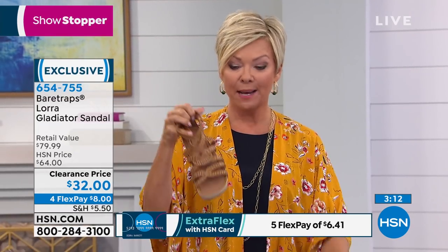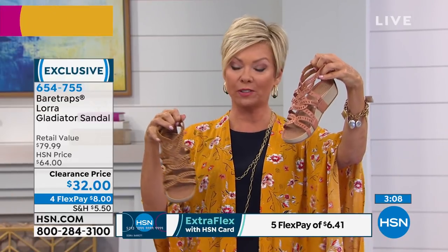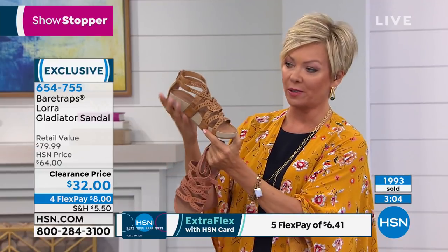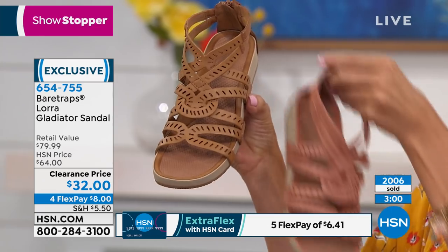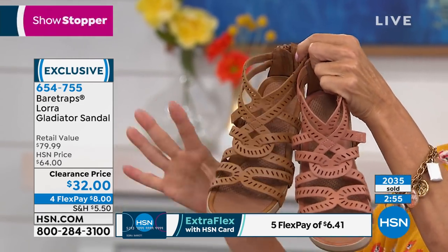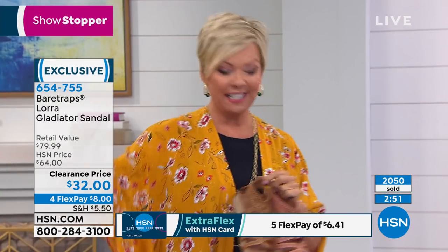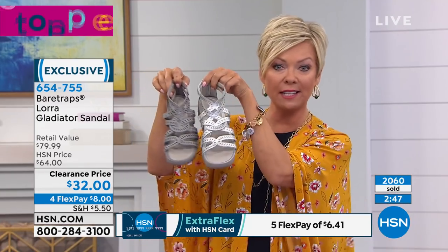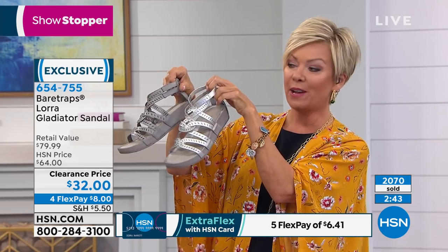Every time I've purchased something I love, I wish I would have gotten it in every color, and then you come back to get it and it's gone. If you're looking for the neutrals — Debbie was wearing what's called red rose, and that matched her skin tone beautifully. This is called auburn — your classic luggage color. The red rose has a little bit more of that pinky or red undertone. The other neutrals: this gray is really, really pretty. And then we have it in black.